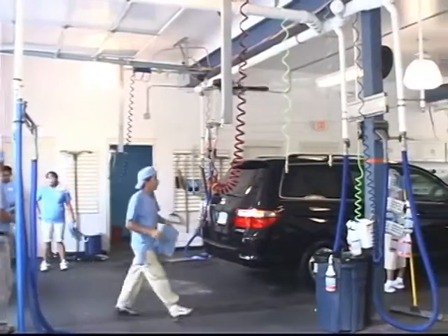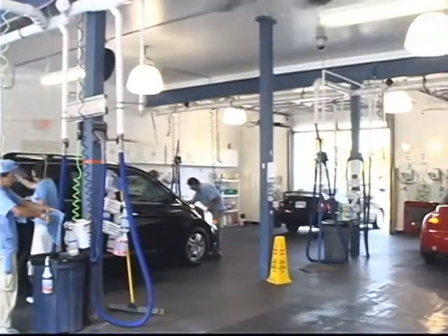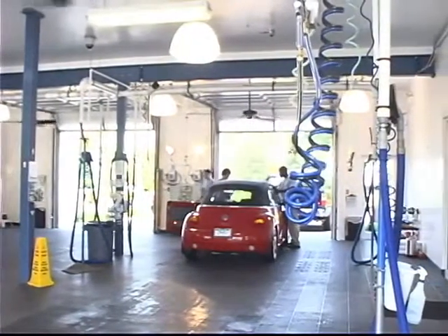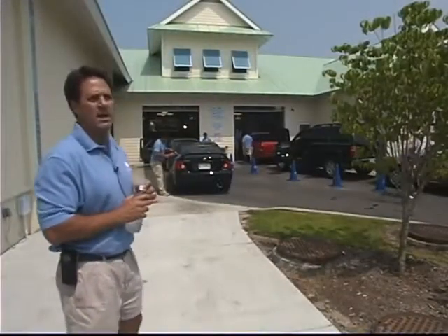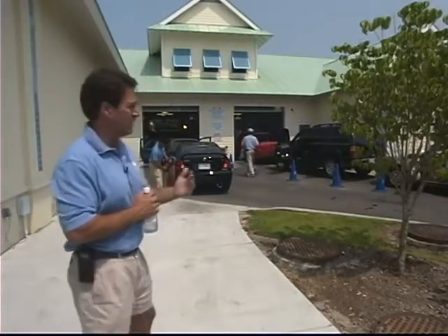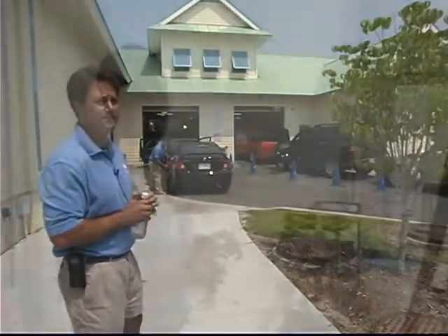We set it up with a covering because it's much more efficient with our equipment and we wanted to provide shade for our employees. We also do a fair amount of business on rainy days — we were stunned in the beginning to be doing 70, 80, 90 cars on a rainy day, most coming in just for interior services. If other car washes are closed, we're open. Inside we have four bays — in retrospect we maybe should have done six — with a central vac system with 10 drops.